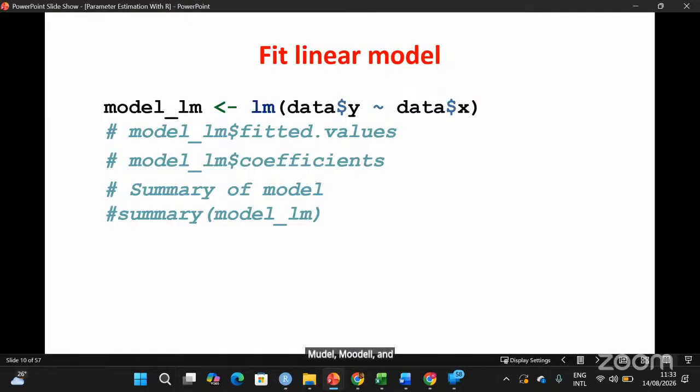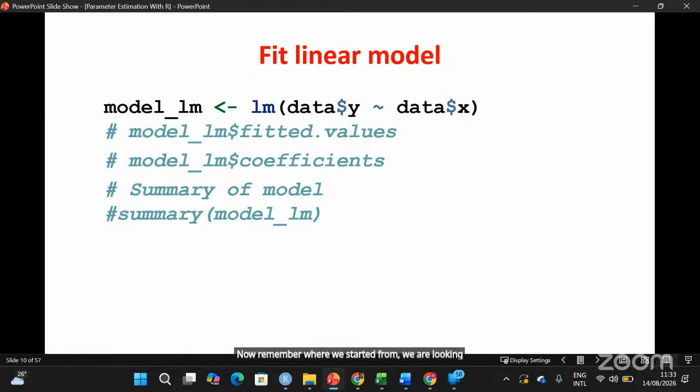So it brought what? 0.3, 37, 748. Okay, let me just stop here. That's the intercept, right? And then what else? The data X is what? 3.135.